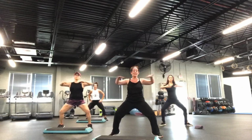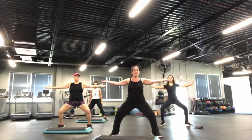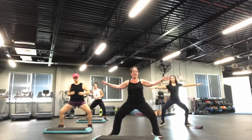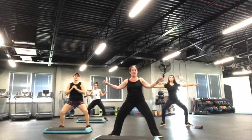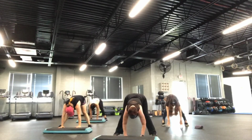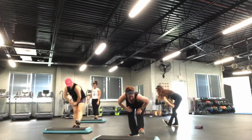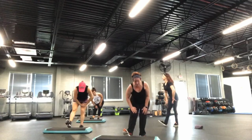Inner thighs, yes. Can you go a little lower? Heels up. Rock it out side to side. My heels are going down and up. How low can you go? 8, 7, 6, 5, 4, 3, 2, and 1. Feet forward. Come down a little stretch. Let's bring one leg forward, hinge to the hip. Other side. All right, we're gonna come down and do some floor work.